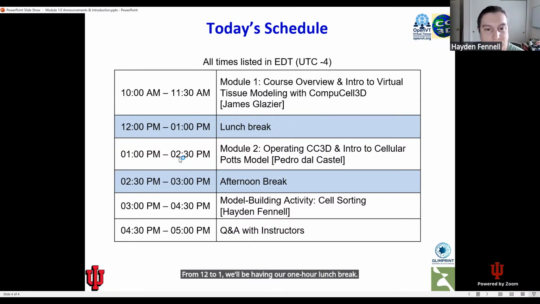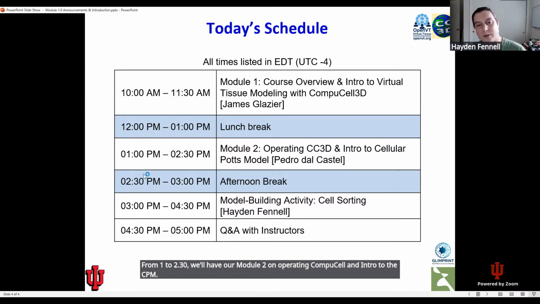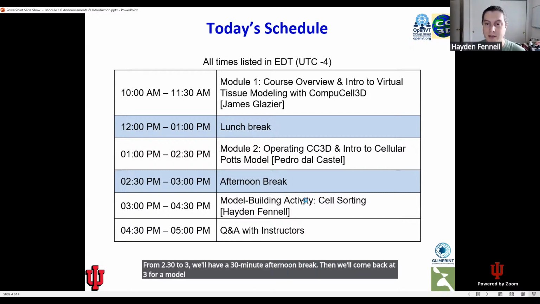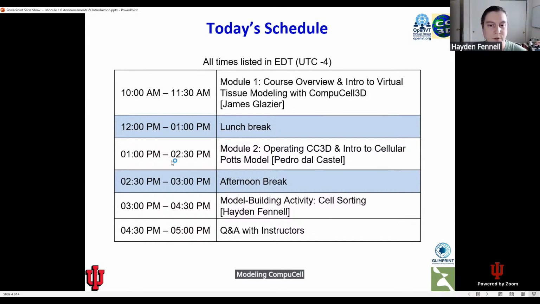From 1 to 2:30, we'll have our module 2 on operating CompuCell and intro to the CPM. From 2:30 to 3, we'll have a 30-minute afternoon break. And then we'll come back at 3 for a model building activity on how to build a cell sorting model in CompuCell3D. And then from 4:30 to 5, we'll have a Q&A session with instructors.